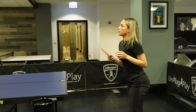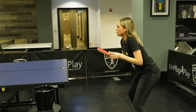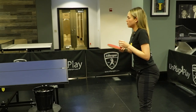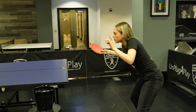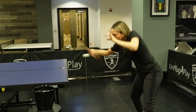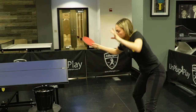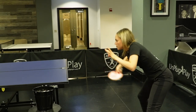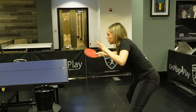See how she always adjusts her position and her timing according to the speed of the ball? That's really important. I would recommend you to do multi-ball — I have a bunch of balls and I'm going to be throwing balls for Daniele so she can practice her backhand loop. Notice that I give her a little more time to perform, and when she's comfortable I can go a little bit faster, just off my hand.